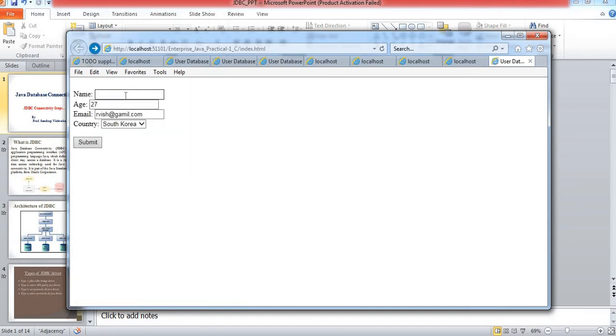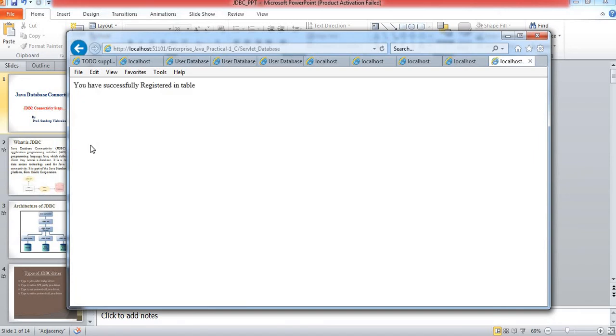So we have these values. Every time you get the output that you have successfully registered in the table.